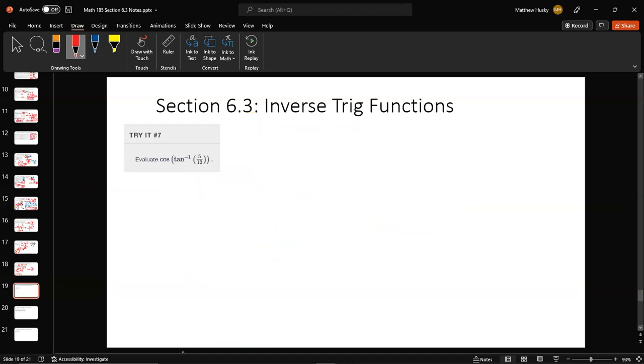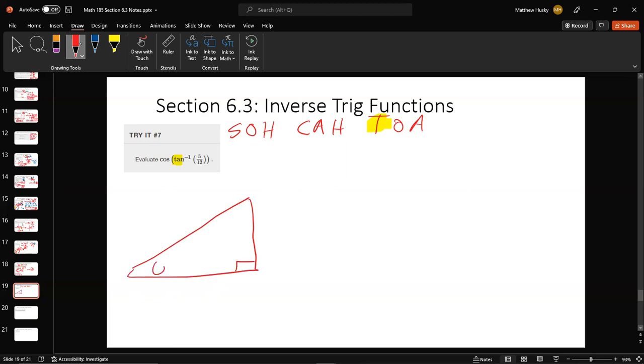Here's another one that's kind of in this vein. So again, remember SOHCAHTOA. And notice this time around, we've got tangent, and we're going to be interested in TOA. So let us look at a right triangle like so. We'll put an angle over here. The opposite side is over here. The opposite will be 5. We'll call this one A. This is the adjacent side, which is going to be 12. We'll call that one B. And then finally, we have the hypotenuse, which we don't know. That one's going to be C.